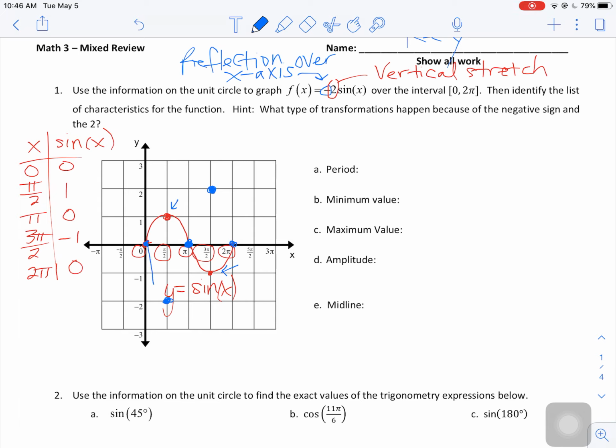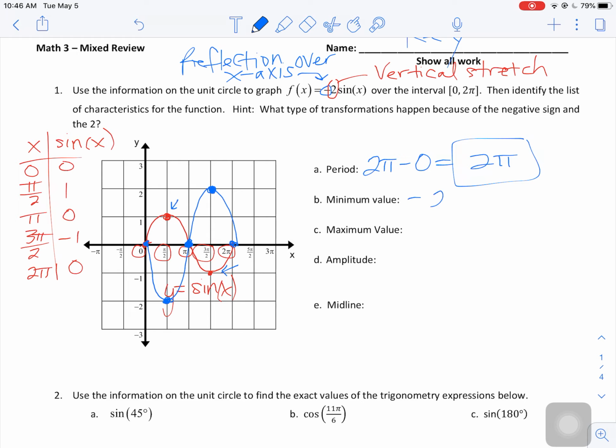So this blue graph that I'm drawing is our new graph. Notice it's a sine curve, but it's upside down, and it's taller. The amplitude has gotten bigger. So the period is still 2 pi, I'm doing the large x value minus the small x value. And every sine and cosine graph, if it's just a normal one and it hasn't had a period change, the normal period is 2 pi for sine graphs and cosine graphs.